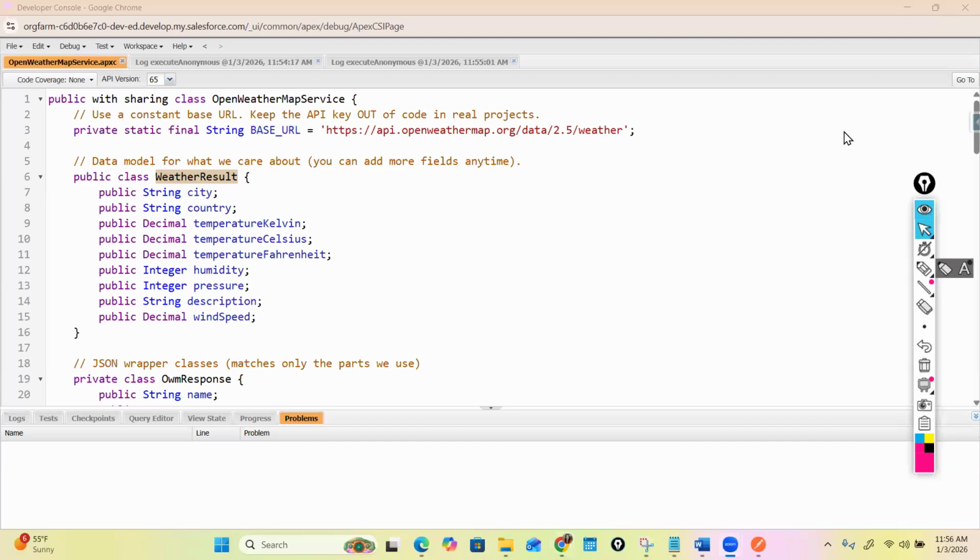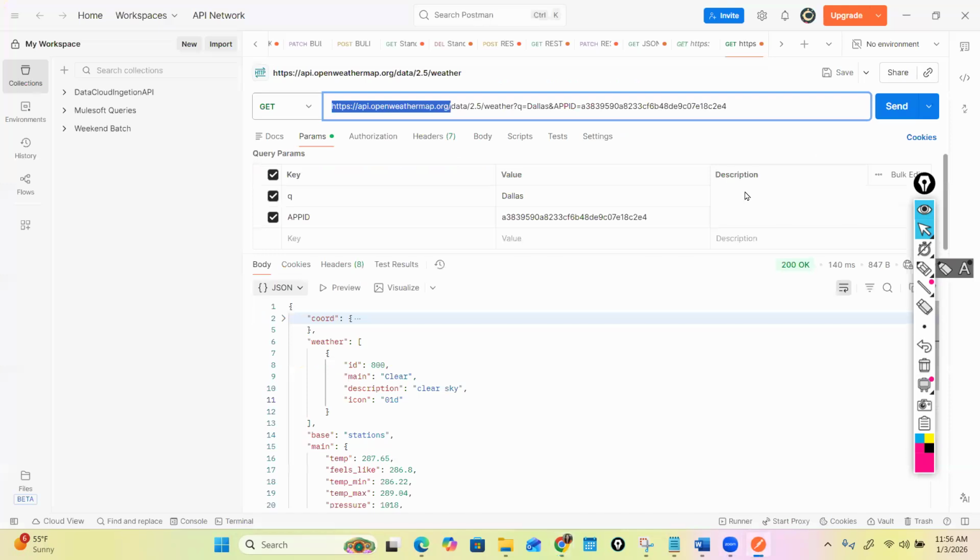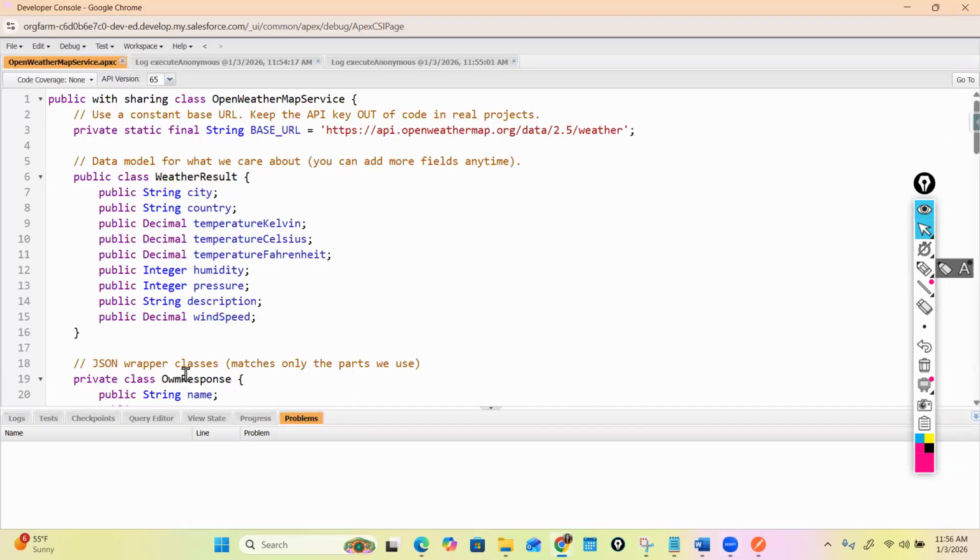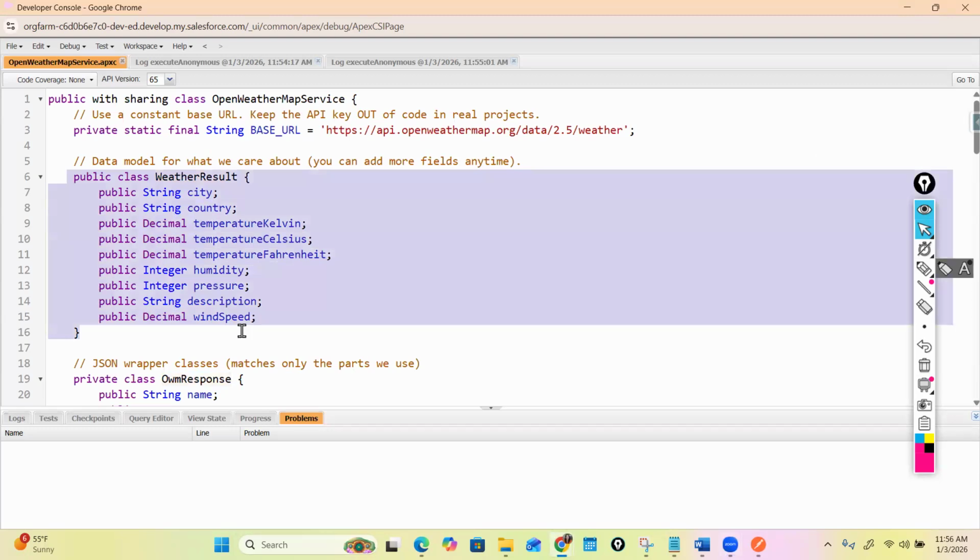Okay. Very good. So simple one, right? So I got a response. Basically from this, I converted into my own response, and then this own response I converted into a weather result, just to make things simpler to see.